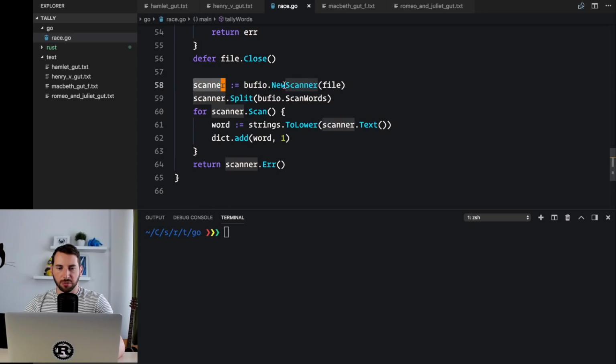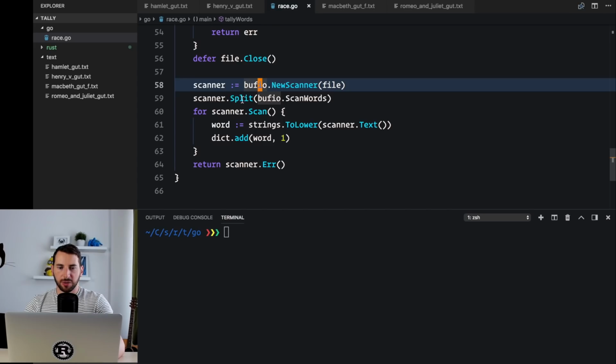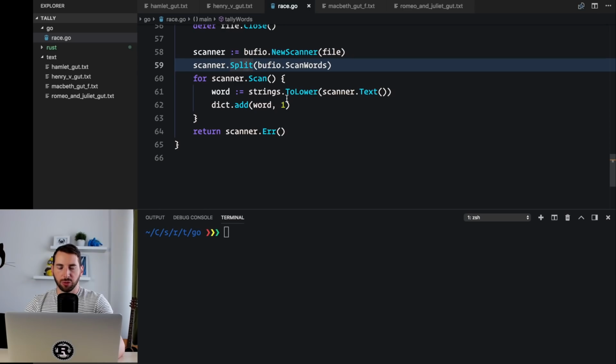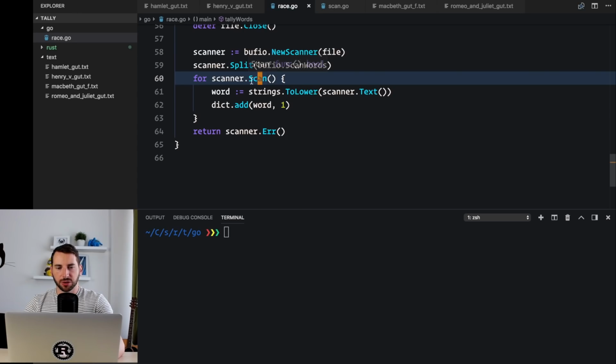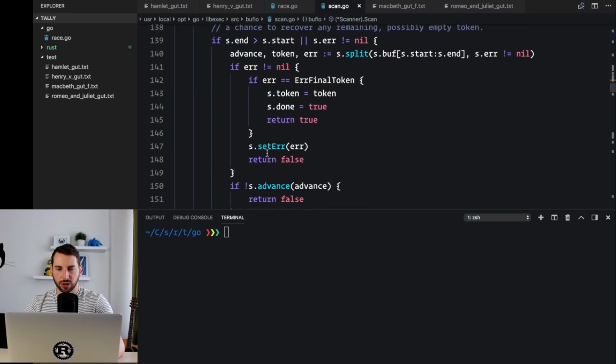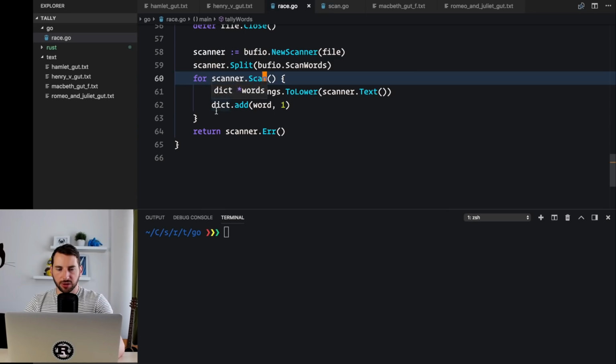Then we use a buffer for scanning the file and splitting it word by word. We improve I/O performance with bufio scanner. Then we can call scan on our scanner, and that just returns one word each as an iterator until it's done.